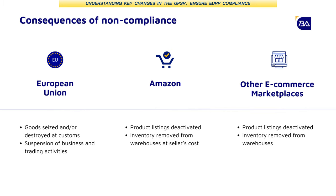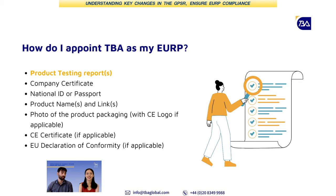That's really undesirable, so businesses need to prepare for these new regulations. You don't want to be in that scenario. It's quite important for businesses to know about this so they can avoid all the consequences. Can a seller appoint TBA to act as their responsible person? Of course — we offer our own responsible person services, and we're more than happy to assist with that.